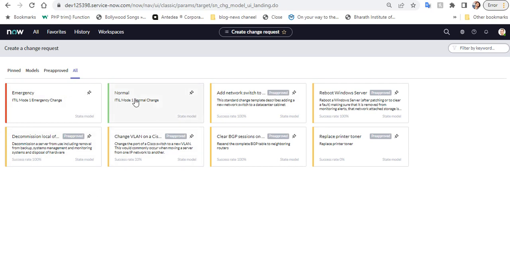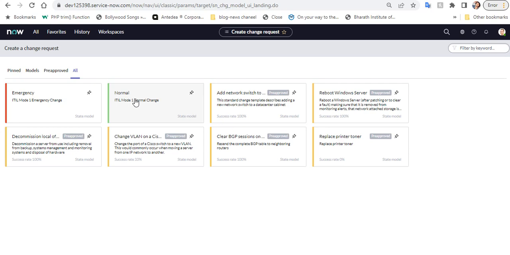So coming to the change, in change you will be having another set of options for what type of change you want to build. Here it is asking which type of change you wanted to implement.